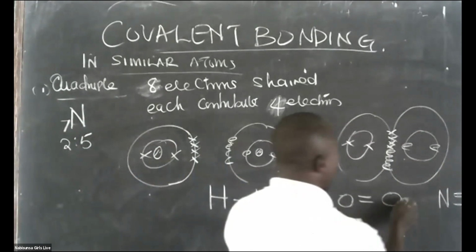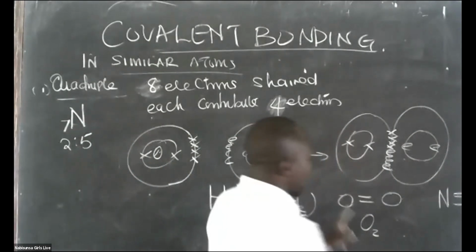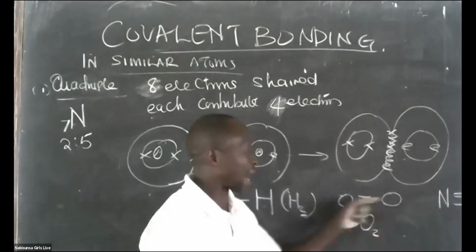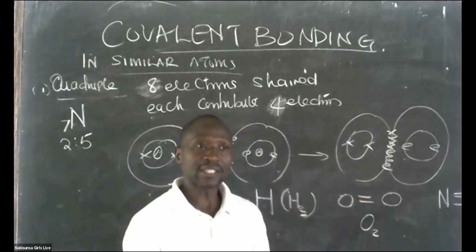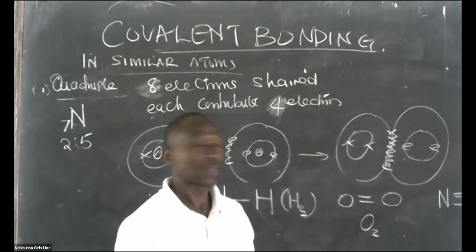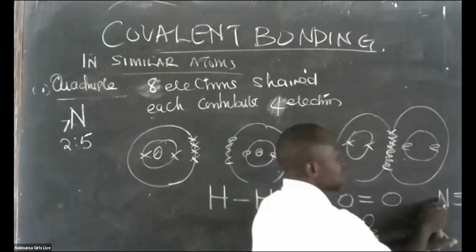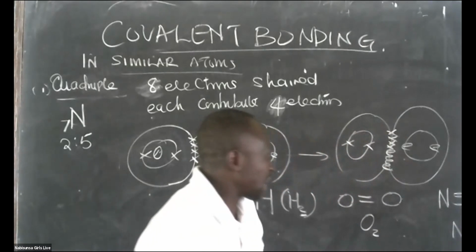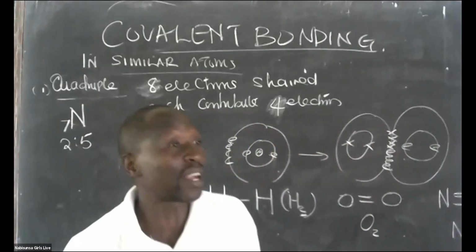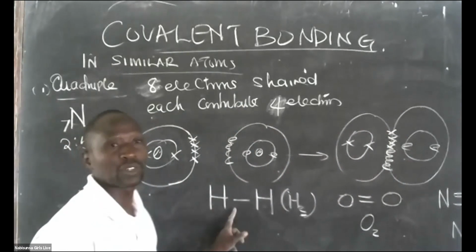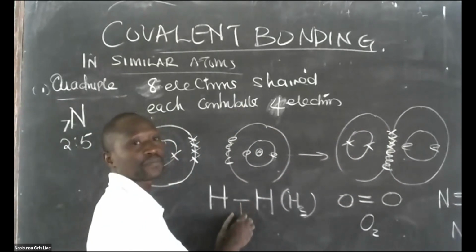The meaning of O and O here is O2. There are 2 oxygens, this oxygen and this oxygen. But these 2 oxygens are held by 2 covalent bonds. Each is contributing 2 kebabs. So this one is giving us N2, but each N is linked to the next N by 3 covalent bonds. If it's kebabs, here each student contributes 1 kebab. That is the meaning of this.